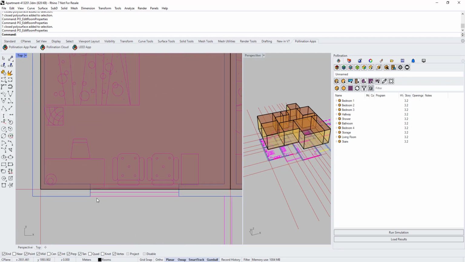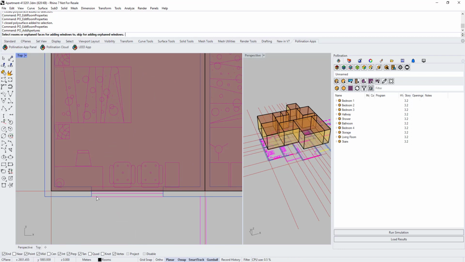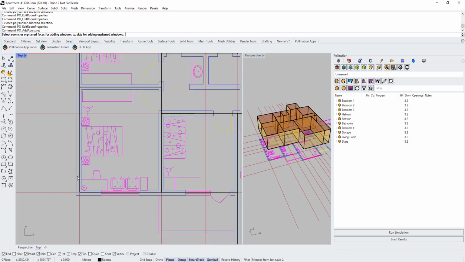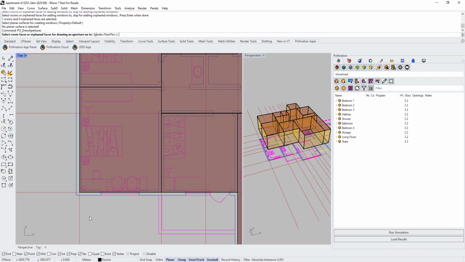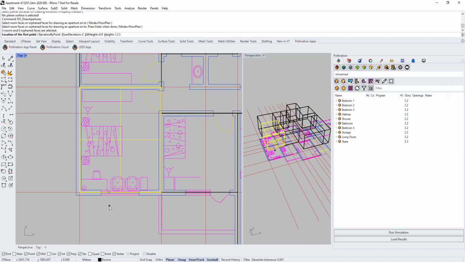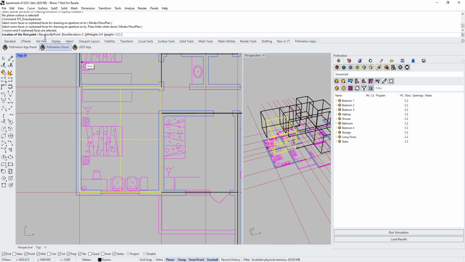So what I can do here, there is a similar command called PO draw aperture. Before, you had to draw it, and it asks you to select the room or face where you want to add the aperture. So I select it. Oh, sorry, PO draw apertures. So again, select this. Before, you had to go and draw them in elevation, but from the feedback, people wanted to just draw in plan. So we added this option for mode floor plan. So now you can draw them in floor plan, and you can set different things.